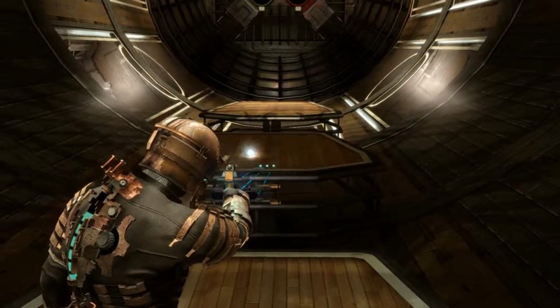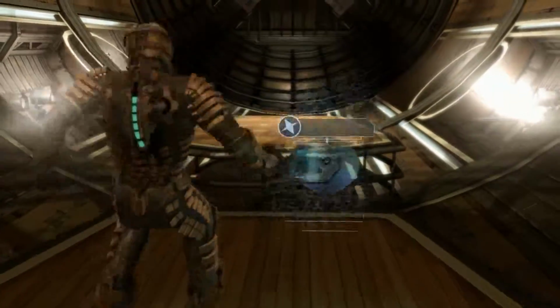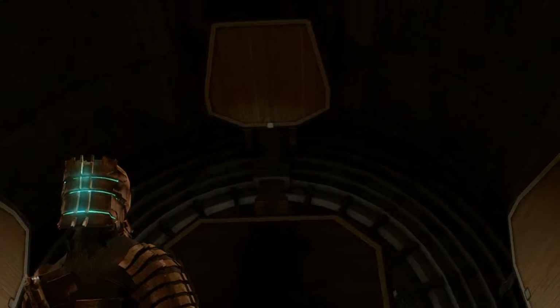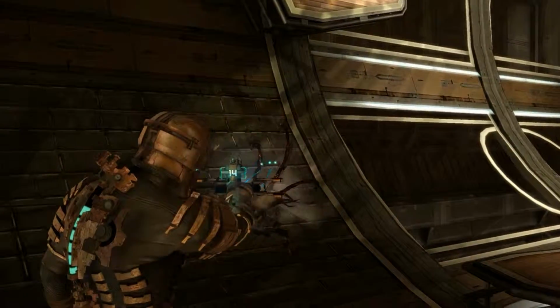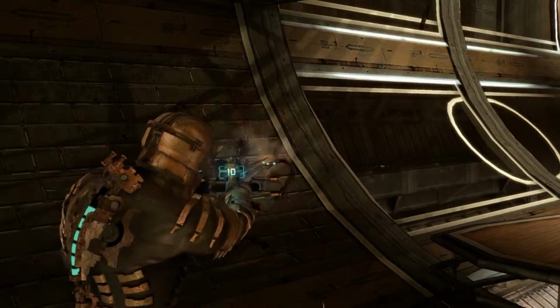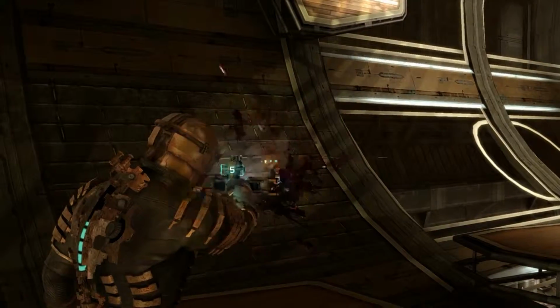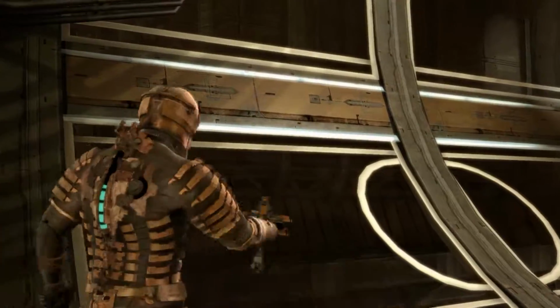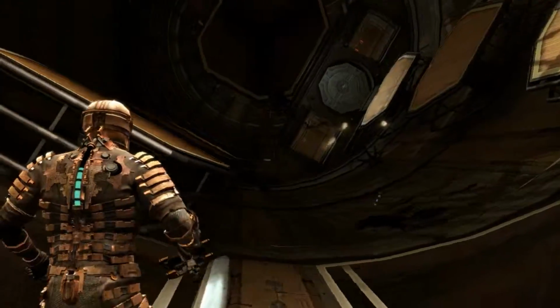Entering zero gravity. So, grab the nav card, and I believe we'll need to take care of some of these enemies first. I really shouldn't be on the platforms, I should just be up here and out of the way.